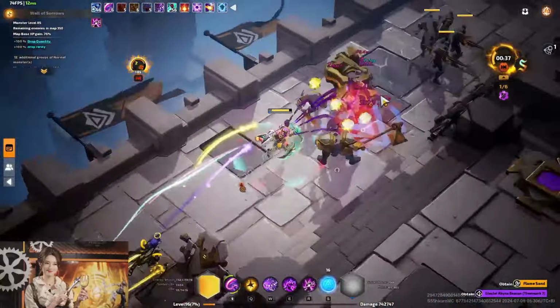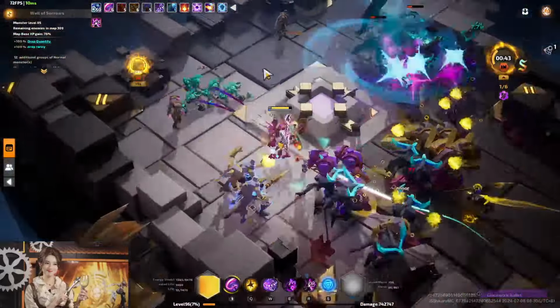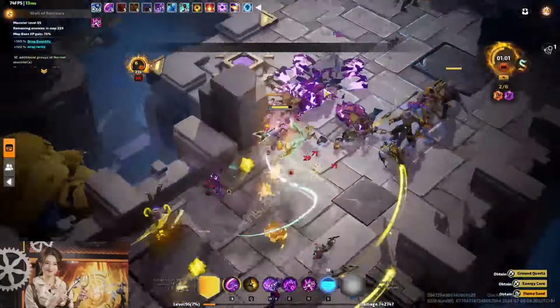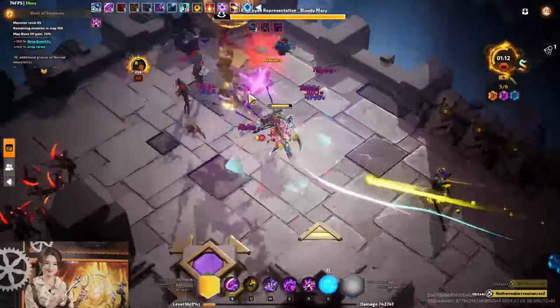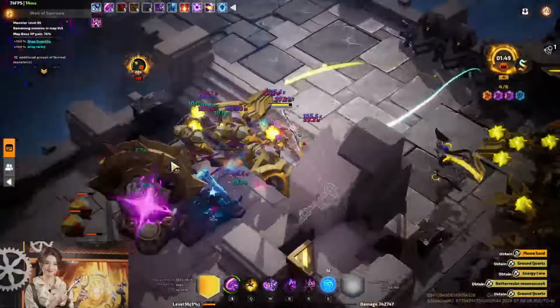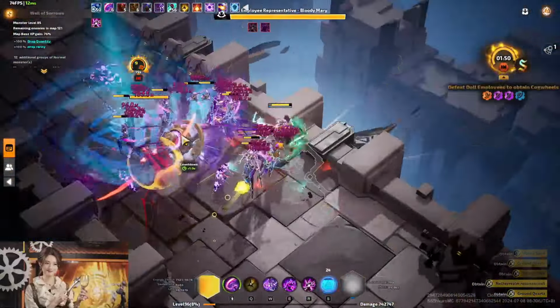Maybe the reward will not be that much, but we can use the netherrealm resonance to buy the T7 beacon. So it's basically not spending too much resource on farming. And your drop rate really depends on the clockwork buff that you get here.